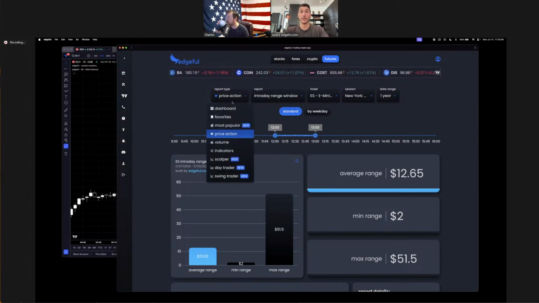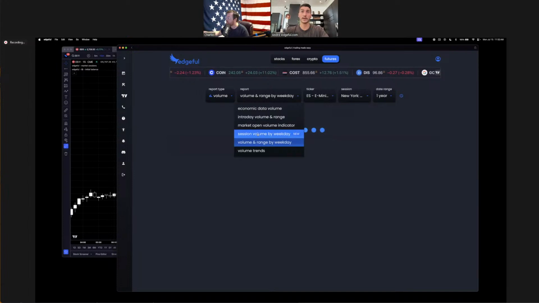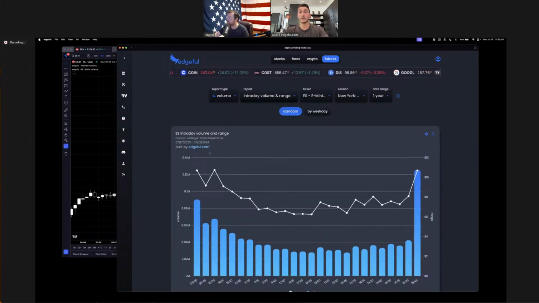For sure. And the one that we actually just added, a report on this was a request, intraday volume and range. You can see here, this white line is the average range, and the blue bars are the average volume. There's a very significant dip in volume and range as we get towards this noon area. What that means is most likely choppy price action, probably not a lot of continuation. In order to get strong momentum, you need more volume. You need people to continuously come in and push price in a certain direction. So if volume starts to die out, it's a lot less likely for there to be continuation in a certain direction.